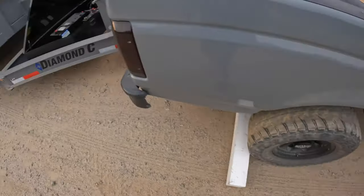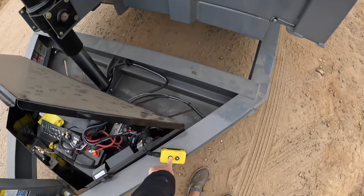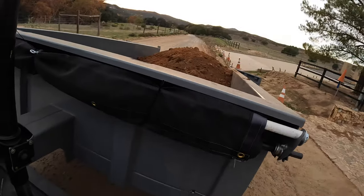Look at that. Whew, those tires are bald. I wish there was like an auto feature right here where it would just hold the button down. This is gonna take a long time.